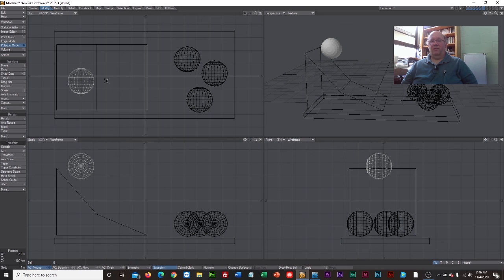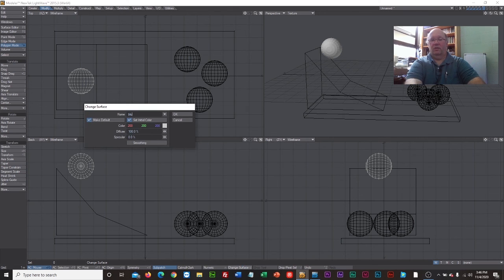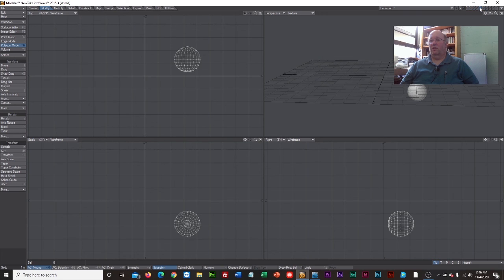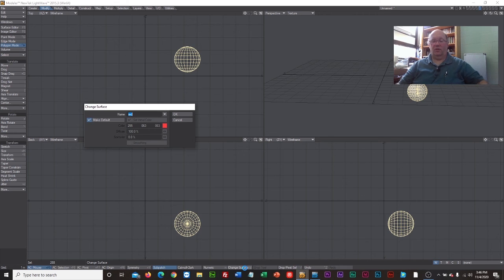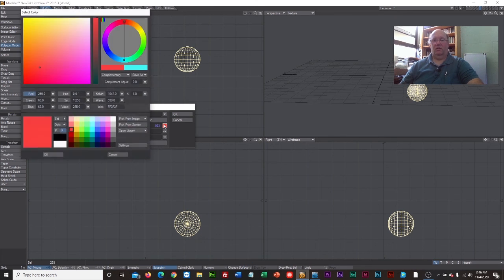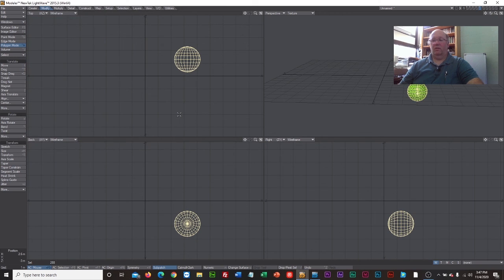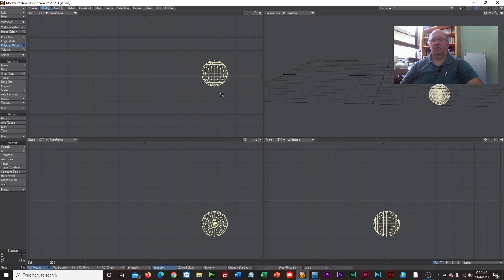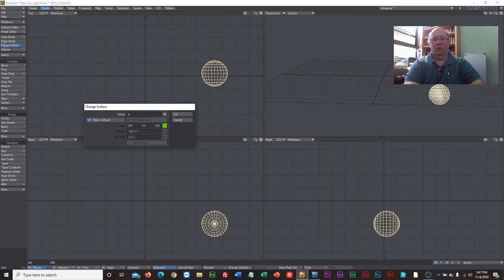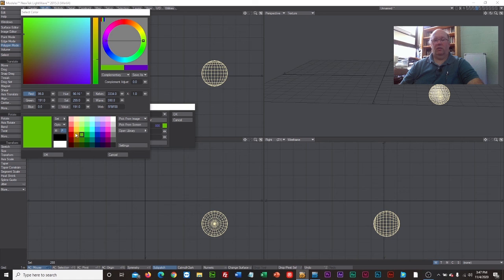And so just for the fun of it, I'm going to program some surfaces. So I've got that selected. I'm going to change surface. I'm going to call this one red. And I'm going to make it a red ball. Then I'm going to go to this layer, and I'm going to grab all of those polygons. Change surface. I'm going to call this green. So that will be a green ball. And this one, change surface. I'll call that blue. Did I have a blue one already? Well, just in case, I'll call this yellow. And that will be yellow.